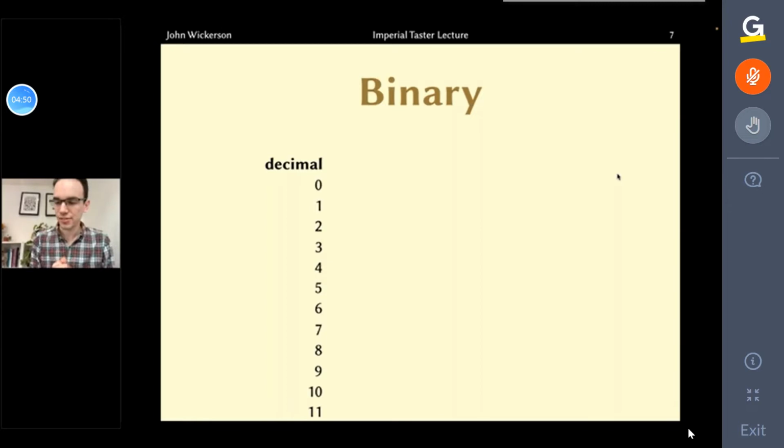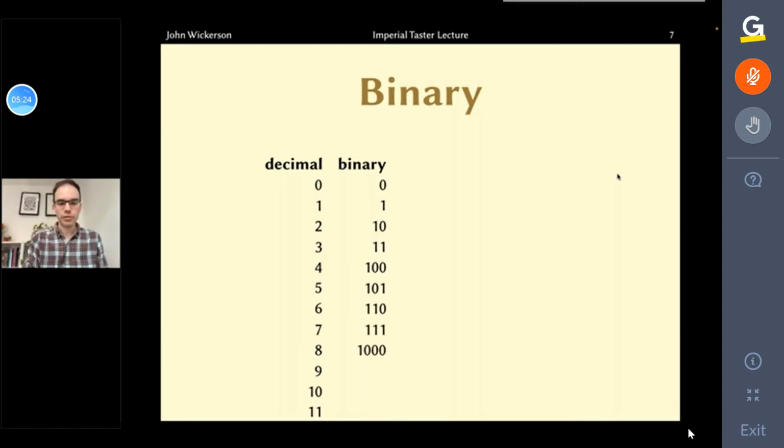The binary counting system is actually very similar. The only difference is that rather than having 10 different digit symbols available, you only have 2. You only have 0 and 1. So it starts the same, goes from 0 and then 1, and then you run out of symbols. So at this point, you have to jump straight up to 10. Okay, and then we can carry on, so we can go to 11, and then again, we run out of symbols. And so at this point, we have to jump all the way up to 100. And then we carry on like so.